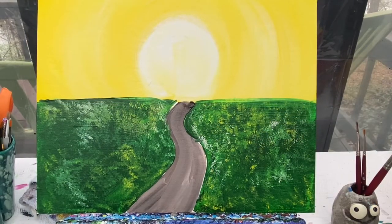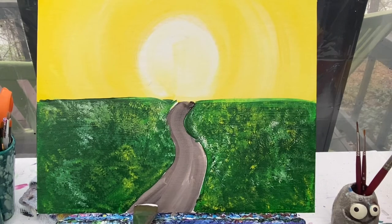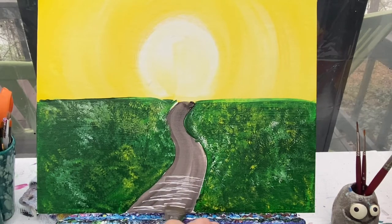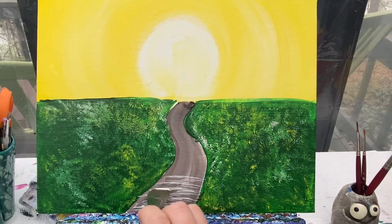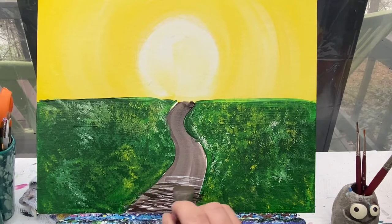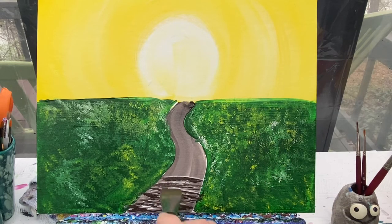With the grass texture finished, now we're going to go in and finish out our path. I'm going to use my number one round brush with the bristles held pretty flat, and I'm just going to tap back and forth on my pathway with some white, some yellow, and some brown. I'm okay if some of these colors go into my grass, because it's a dirt pathway in the middle of the woods so it won't be precisely neat. I'll pull the bristles flat with a little bit of brown, white, and yellow, using these horizontal tapping or stamping strokes.